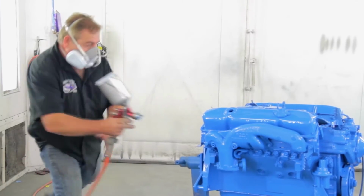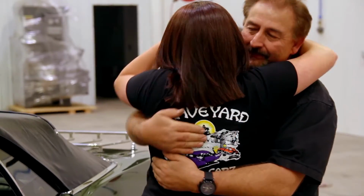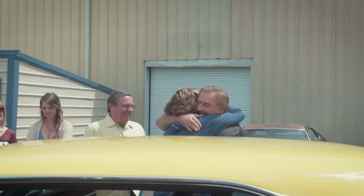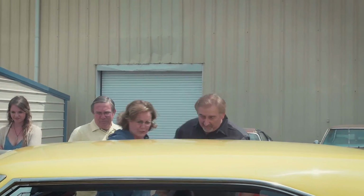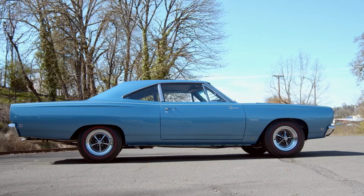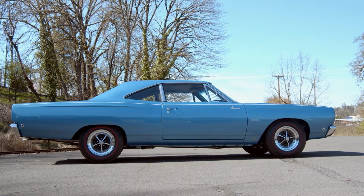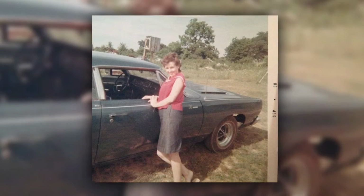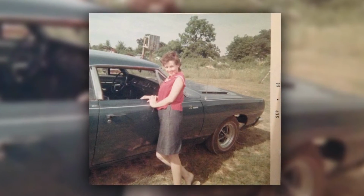So my dad plays like he's some big tough guy, but honestly, he's a big softie with a big heart, and I think this restoration shows it more than anything. He didn't do this restoration because it was a high-dollar car. He did it because this meant so much to the owners, and I love that my dad did that for them. The coolest part about this build was the fact that it was the one-owner car and that it all comes down to family at the end of the day. They're gonna get to enjoy this car as a family now.